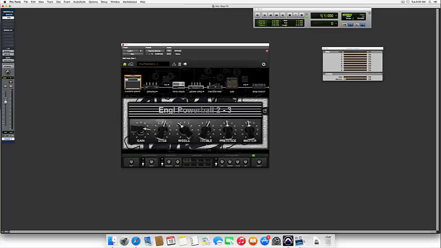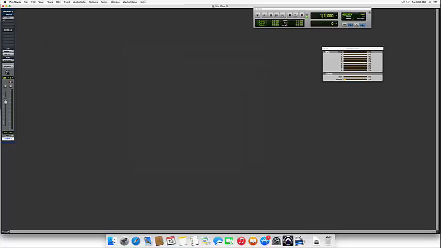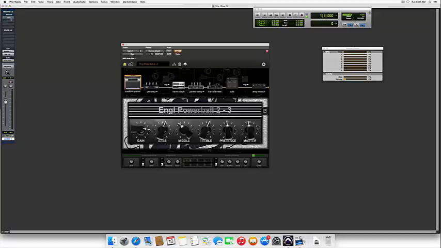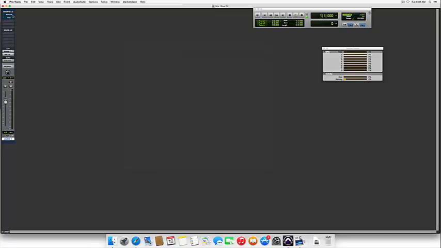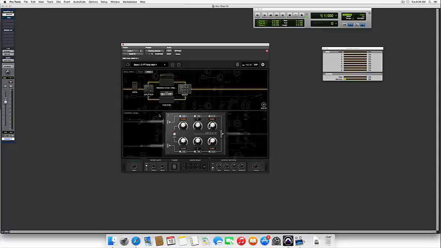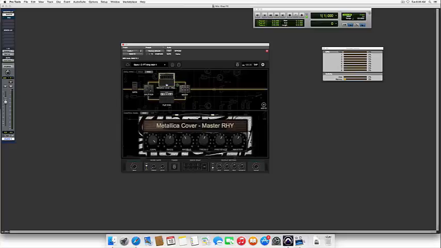And my complaint is pretty similar with Bias FX. Let me go ahead and, oops. I always forget how to do that. So let's say here I have two amp match patches. I got Fluff's 5150 and Metallica's Master of Puppets Rhythm. I'll give you an idea how that sounds together.